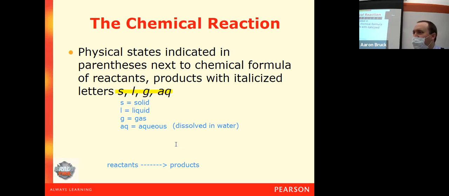Now, most of the reactions we've talked about to this point haven't really dealt with too much of the aqueous. We've been talking mostly about things like combustion reactions. But if you think about certain kinds of things, most of the stuff that we encounter that we think of as acid or we think of as base are actually solutions.